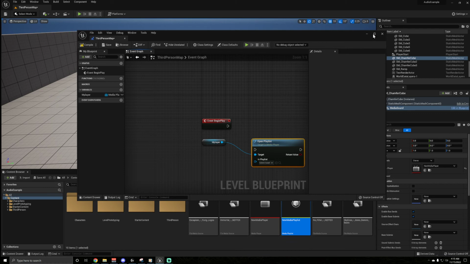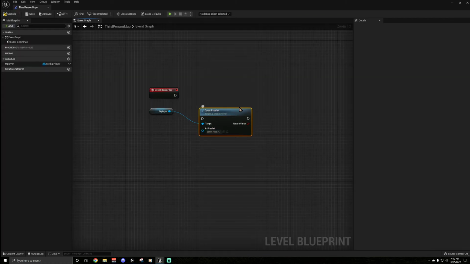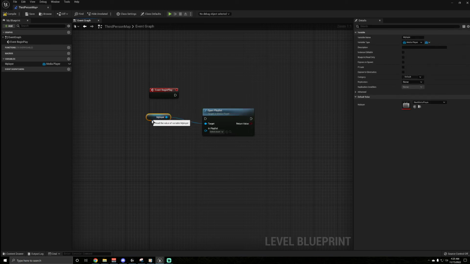Let me go ahead and maximize this real quick. So we have this box here. By the way, we can drag these around and move them. It doesn't matter what their physical position is in here. Last thing I'm going to do is go to this arrow up here and drag it down to this arrow here. I've got that, and then finally, I'm going to select my playlist.